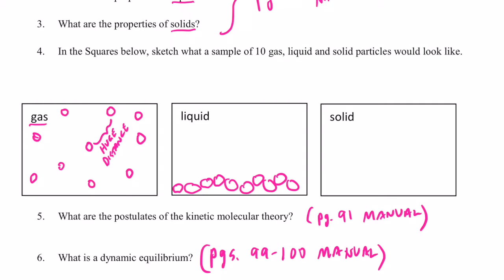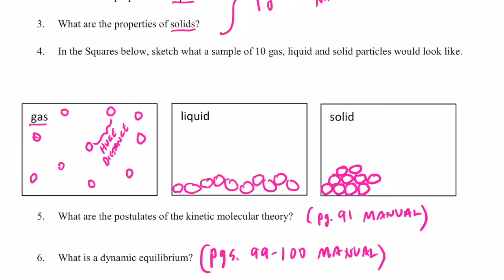Now, how are solid particles different? They have a definite shape, don't they? And so they have this organized pattern that we call a crystalline lattice. So if I were to draw 10 solid particles, I might end up with something like this, where they're really, really close together. What is that? 8, 9, and 10. They're really close together and have a definite structure or shape to them. They can't be compressed, and they can't flow past one another.